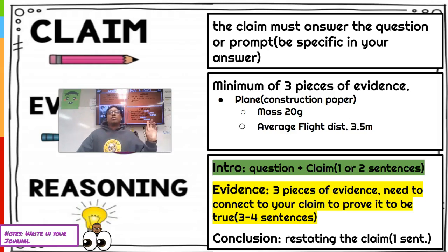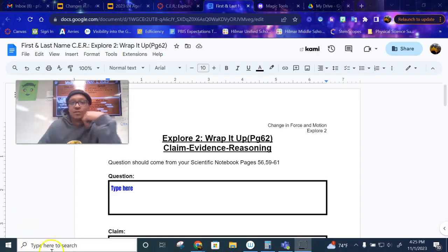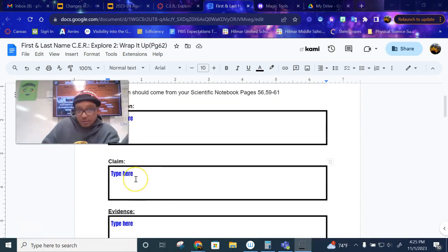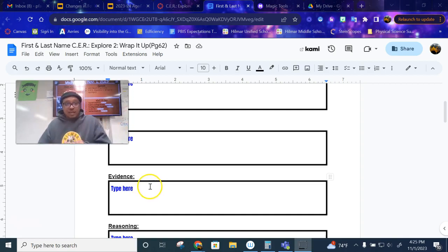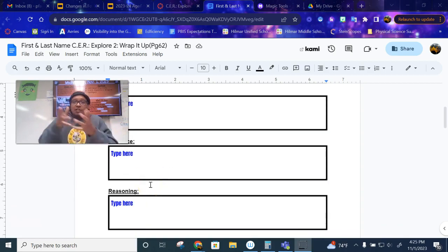Okay, so there are some other common errors or things that students leave out, and we're going to click to that in 5, 4, 3, 2, and all right, here we are. So you remember we said the question goes right in this box here. Then the claim goes in that box there, and the evidence goes into this box. So if you've done all these things on your rough draft, your final draft should be easy, just typing. You should mainly be typing. The better your rough draft is, the better your final draft is going to come out, and the easier it will be, because you're not going to be searching all over the place for your evidence, your claim, or your question.